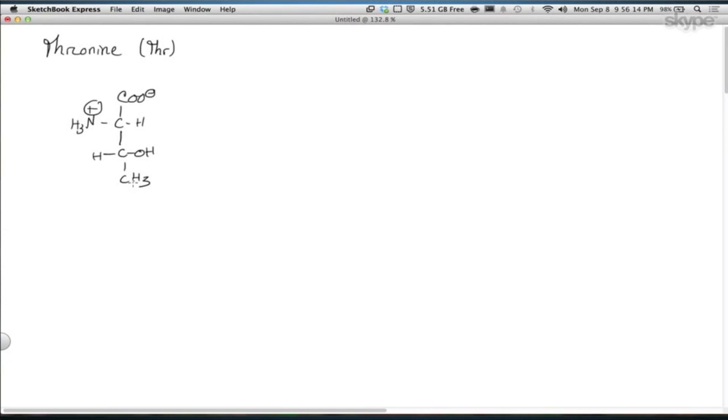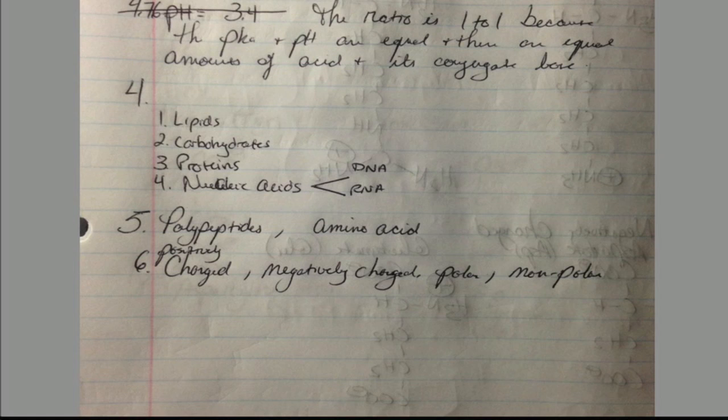And then do you see figure 3.4 on the next page? Yes. That has the 6 amino acids with polar side chains. And then if you turn to the next page, do you see figure 3.5 on page 40? Yes. That shows the 3 positively charged side chains for amino acids. And do you see figure 3.7 on the next page? Yes. That shows the 2 side chains that are negatively charged.